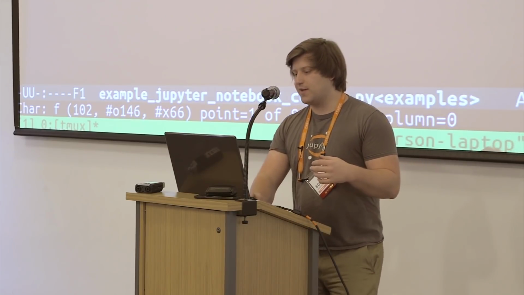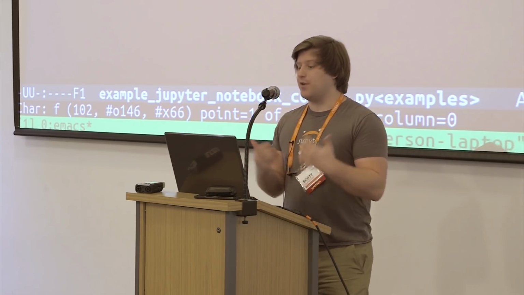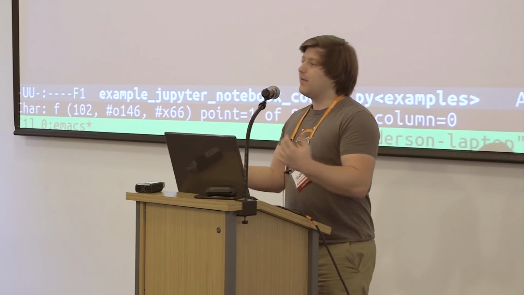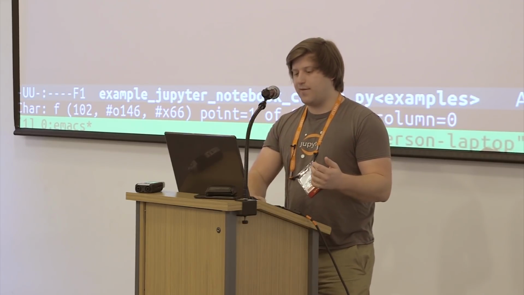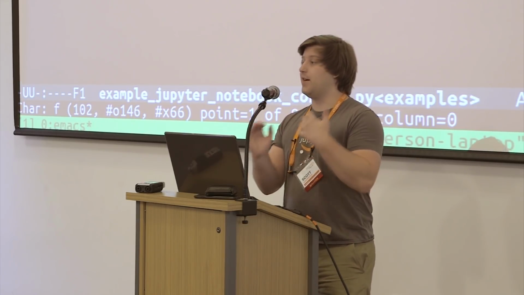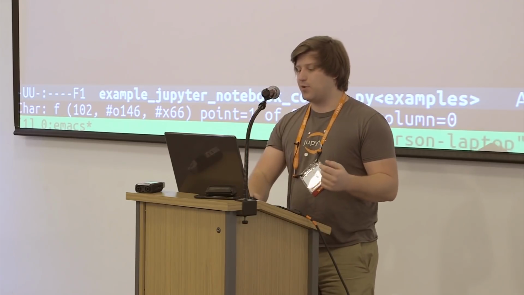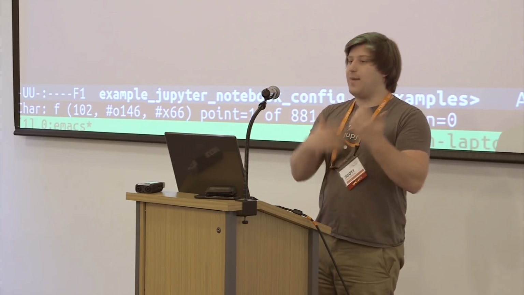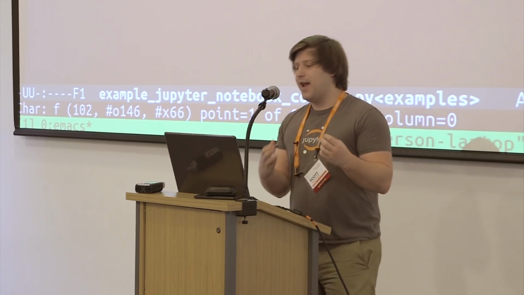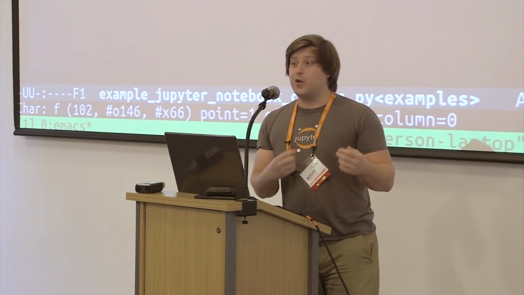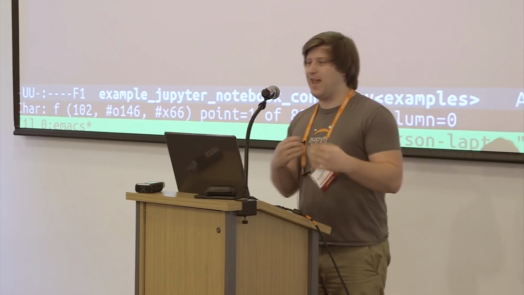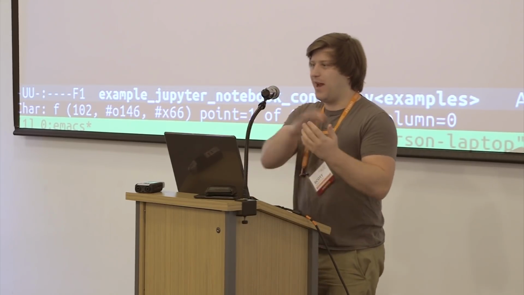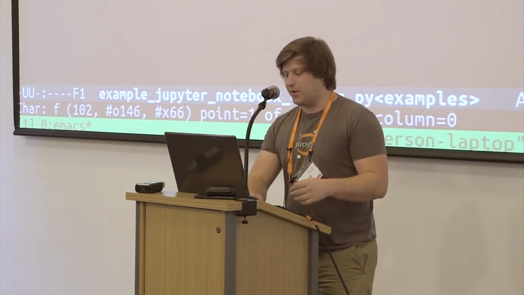So I'm saying use the Postgres contents manager as your contents manager class, and then I have to give it a little bit more additional information. So I have to, for example, give it a database URL to tell it this is where we should connect to Postgres for the notebook storage. I can also give it a user ID so that I can have separate namespaces for all these users, right? It would be unfortunate if only one user could have untitled.ipynb. That would very quickly become a bad situation. So we want to have separate namespaces for all those different users.